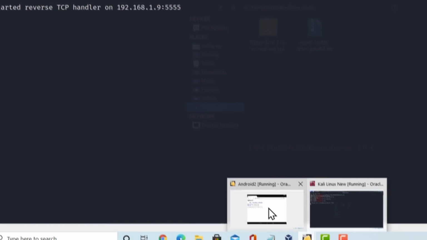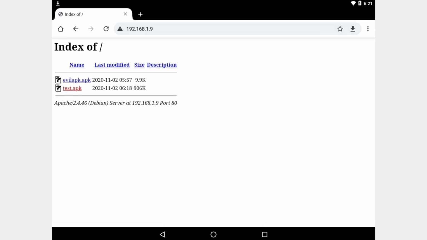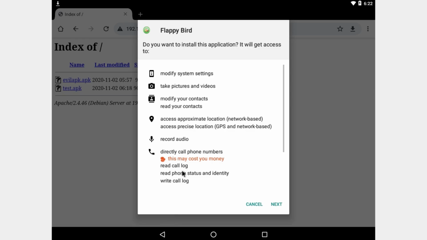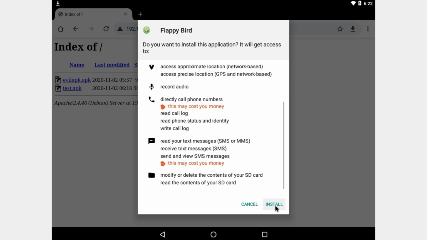Great. Once it does that, we can click on the test.apk. It will ask us whether we want to download. I'm going to click on download. Open the test.apk. Go through these settings, and just a quick note. See right here that the name of the actual application is different. It's called Flappy Bird, and it has a different icon than our previous payloads. So if the target sees this, they will think that they are downloading a regular Flappy Bird application.